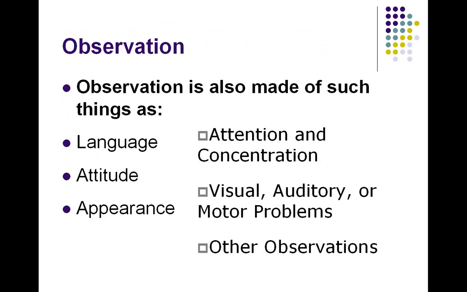And also a one-on-one psychological assessment, which is usually requested for a child who has maybe some difficulties with learning. You also have observation as a qualitative dimension of the assessment. So this would involve such things as the language, the child's ability to use language, the attitude and appearance of the child, their ability to concentrate and pay attention, their visual, auditory, motor problems, other general observations. The signs of neglect, of course, will be issues in some situations. So the psychologist would make a sort of qualitative analysis of the child, while at the same time measuring the various scores on the different tests.